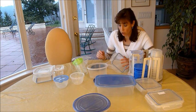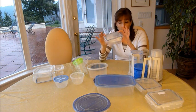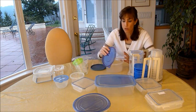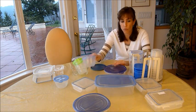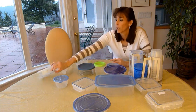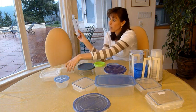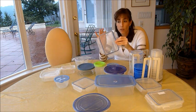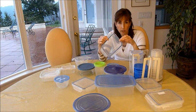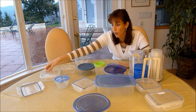Then we want to match all of the lids with the bases. Make sure they fit and they're sealing — that you have matching pieces for everything. We have an extra lid here that doesn't go with any base, and one of the locking ones is broken, so you're not going to get a good seal. Since we don't have the base, this is an easy toss — go ahead and get rid of that one.